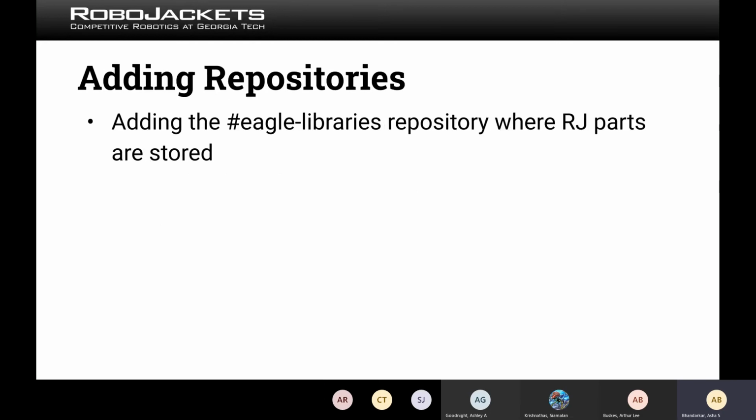And also we're going to be adding repositories. We have a repository called Eagle Libraries where we have a lot of libraries with multiple parts in them that you can use in your designs. We're going to be adding that, and that's definitely going to help you as you do your newer project where you're trying to design a board.